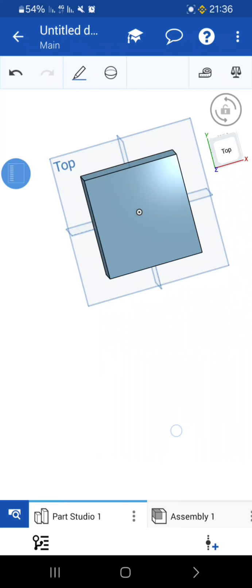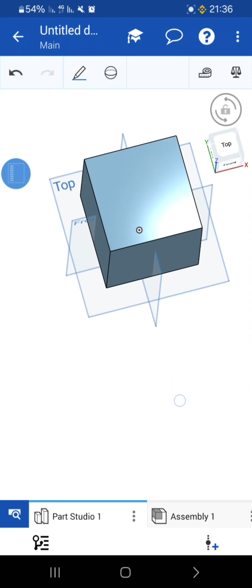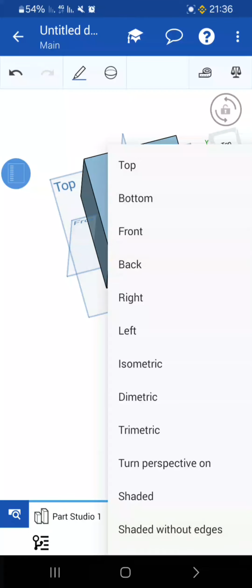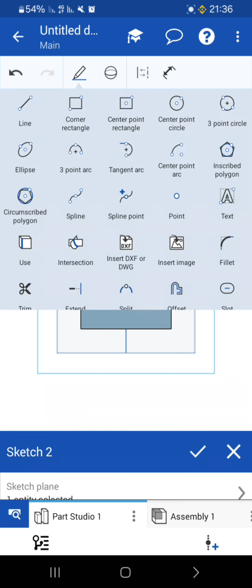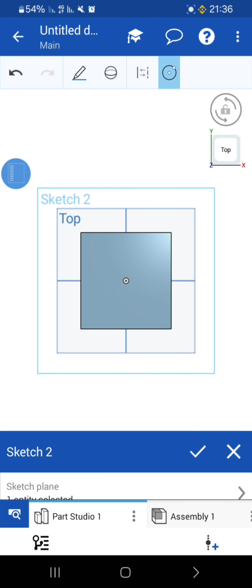The circular hole will be on the top face of the cube, so we will set the object to the top projection. And we choose the sketch as we did with the square at the beginning, but in this case we choose the top face of the cube instead of the plane. Just please note that the sketch is a flat shape or plane and not anything else.